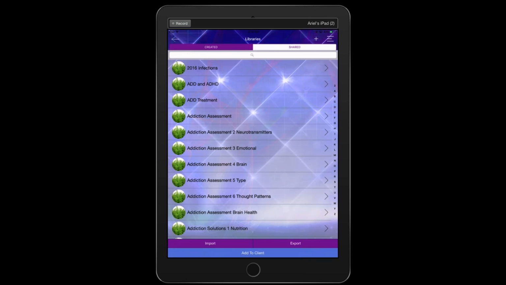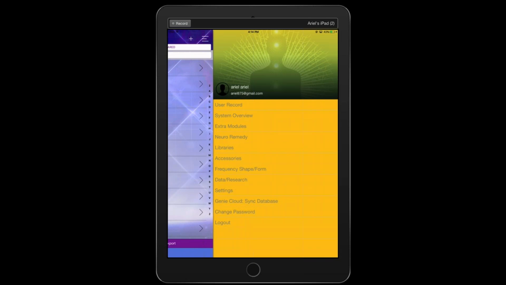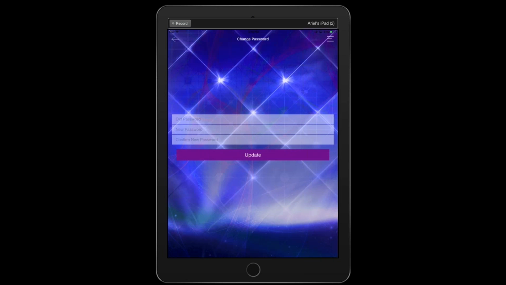And then just underneath that Cloud Genie Sync database, you've got the change password option. I'm not too sure if you click on it now whether you can actually get out without changing the password. Okay, you can. So, for those of you that have lost your password and you want to create a new password, go ahead and do that. Get to this page, put your old password in, put in your new password, and confirm the new password. I think it needs to be 8 digits or more. In fact, just 8 digits, and then you're good to go.